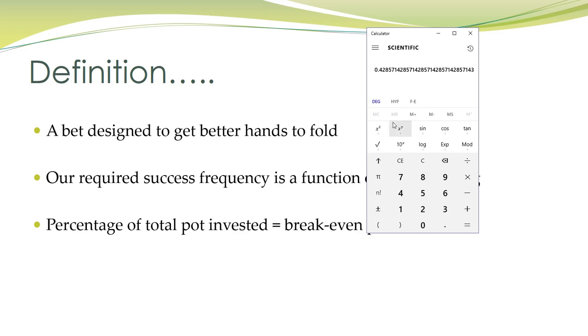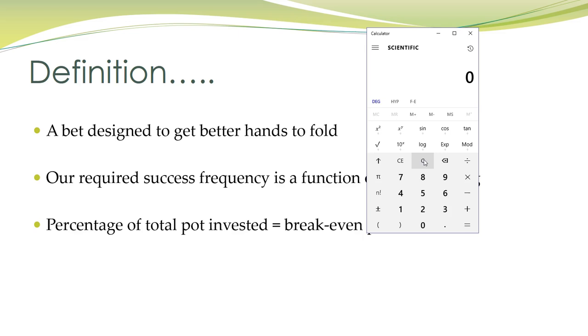This can be very, very useful in terms of improving your efficiency with a HUD as well, for example. Let's say we wanted to establish how often someone needs to fold to our 3-bet in order for it to be instantly profitable, or automatic profit as it's referred to frequently in the poker community. Well, let's think about a common scenario. Let's imagine the button open raises to 3 big blinds. We're in the big blind and we decide to 3-bet to 10 big blinds. How often does that need to work in order to break even?